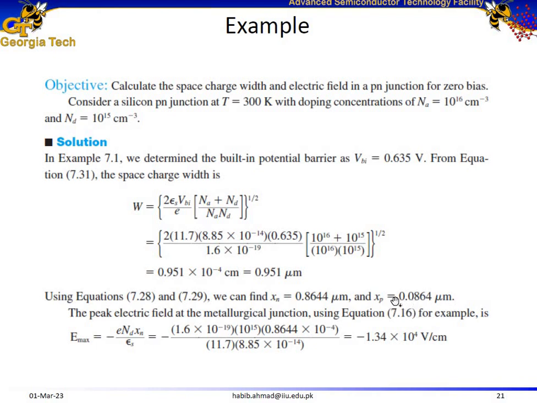What does that mean? Higher concentration will give a smaller depletion region. That's true. Which means that there is an inverse relationship between the doping concentration and the depletion width. Since here the acceptor concentration is higher, the depletion width on the P side is lower. Similarly, the donor concentration is lower, so the depletion width on the N side is higher. And there is a technical reason for that. If the doping concentrations are higher, the fixed ion charges would be confined in a smaller region, so that's why the depletion width would be lower. But anyhow, there is an inverse relationship between the doping concentration and the depletion width.